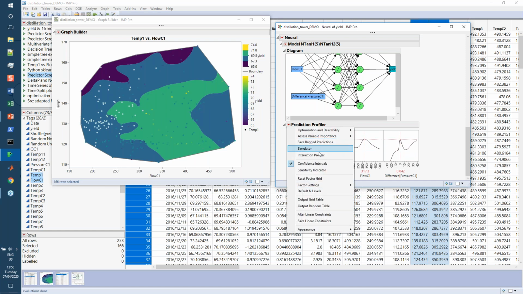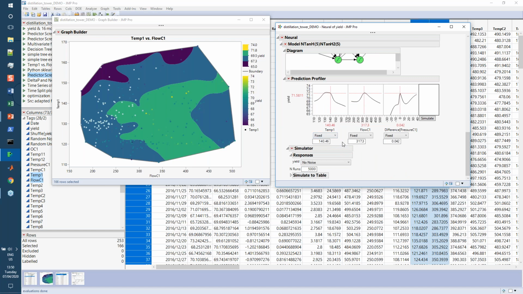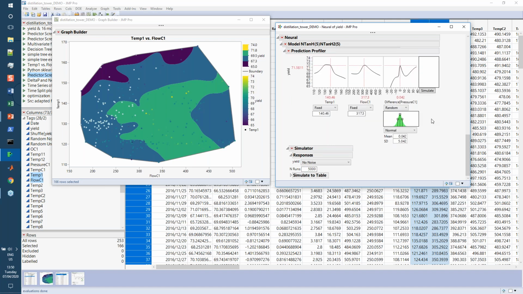Not only that, but you can also do a simulation. Let's say that what I'm looking at is actually impacting. So when the difference in pressure is really not well controlled, I have a problem. So I'm going to add just a distribution of my difference in pressure, because this is a perturbation, and I can see what is the impact on the distribution of my yield with that distribution of my pressure. So my recommendation in this case will be: try to control your pressure and put the temperatures where the model says it's best, which is in this area.